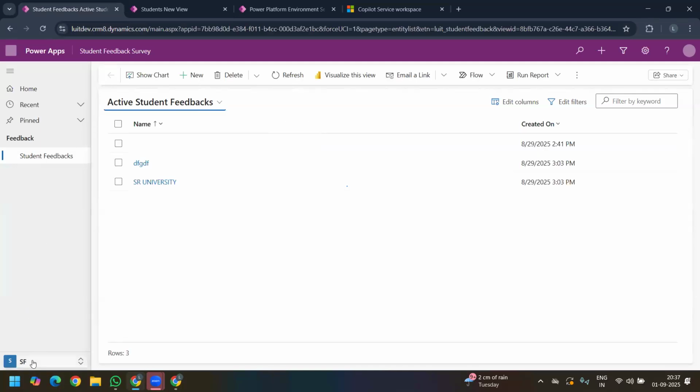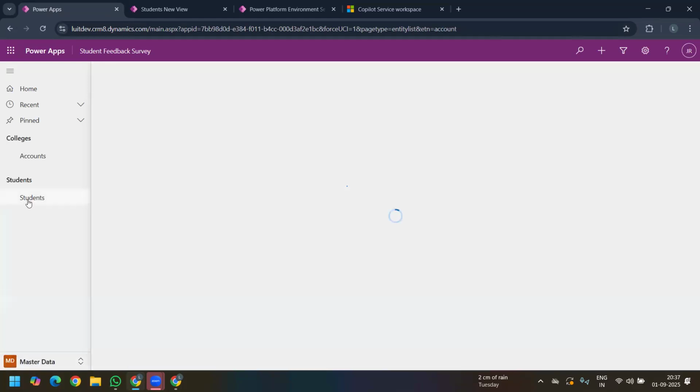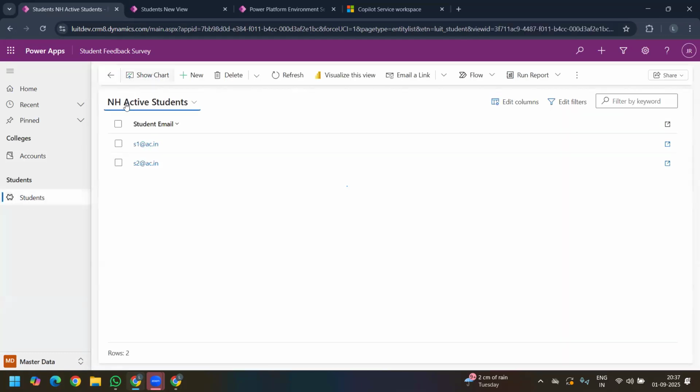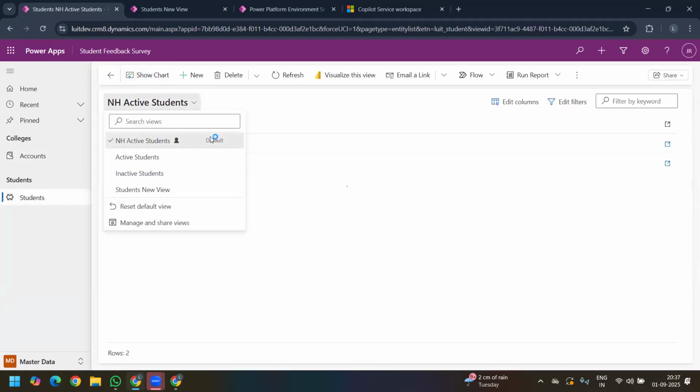I'm just navigating to a different area, the master data area, clicking on students. Which one opened? My view opened because I set it as default. If you see here also, it is showing default. Like that you can do.